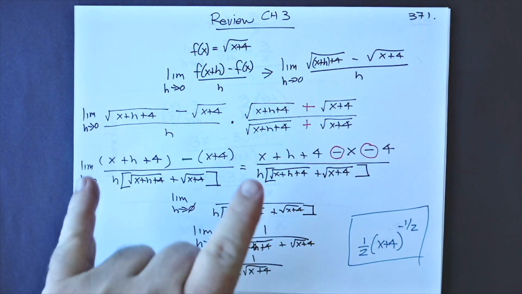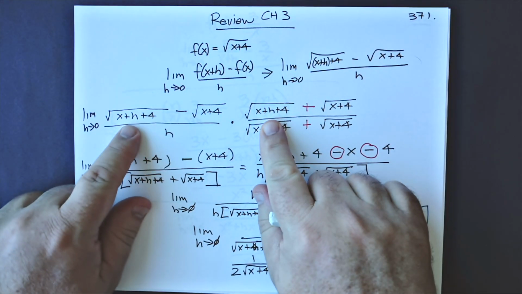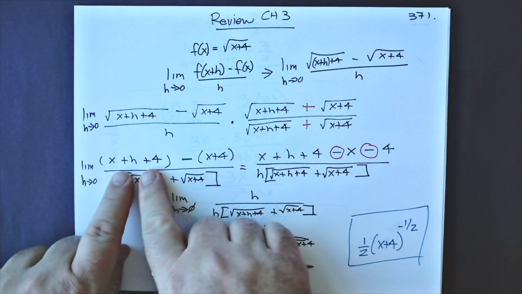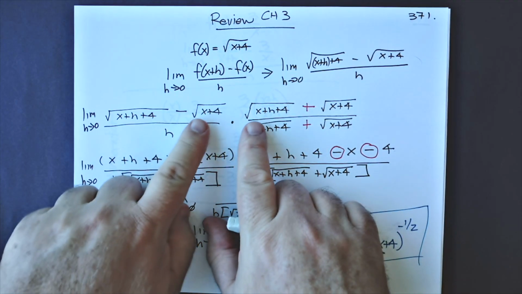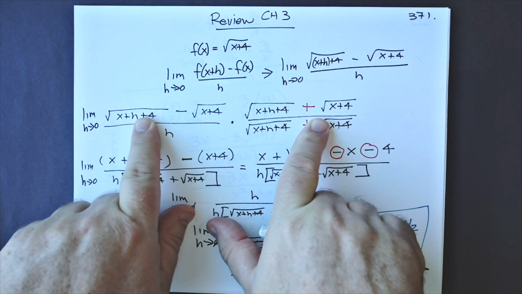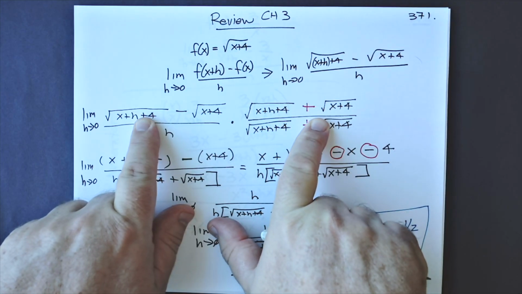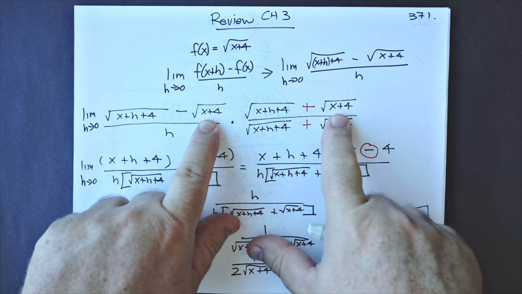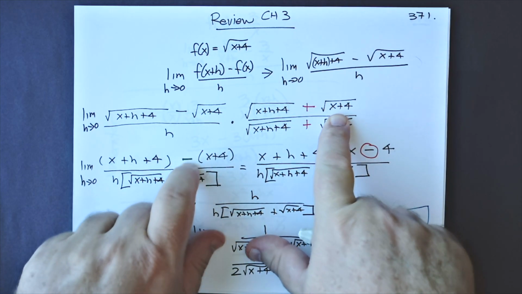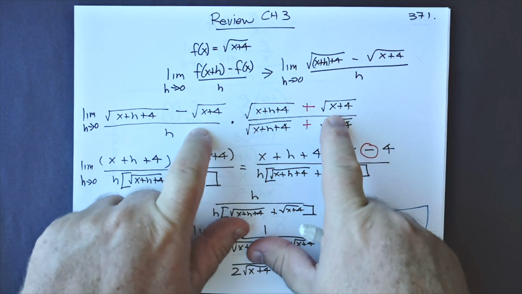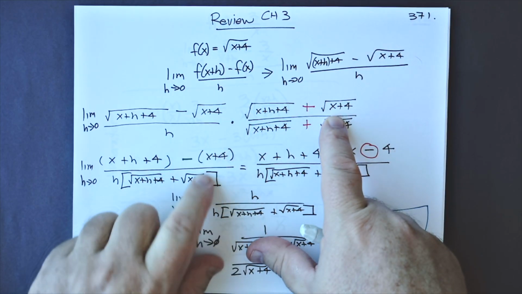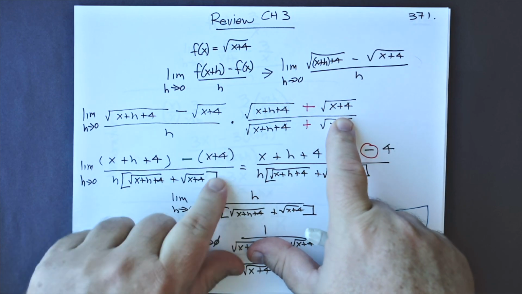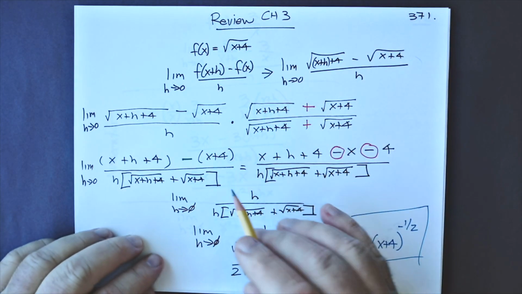We're going to FOIL that. So when I multiply the first two terms, notice all that's going to happen is just the radical sign is going to go away. And that's right here. The inner term and the outer term are going to cancel. That's the whole point of multiplying by the conjugate. When I get the last terms, this is a negative, this is a positive, so the answer will be negative. And then again, we're just going to remove the radical sign there, because when you multiply them together, you get whatever the argument is inside the radical.